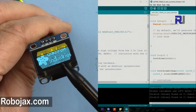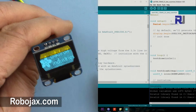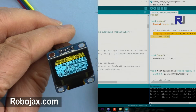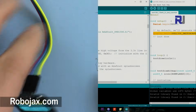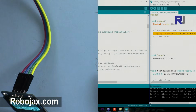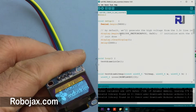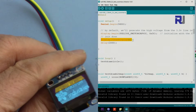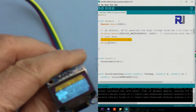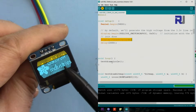You see, add a fruit at the top exists. That's the reason, because I forgot to put the clear display, because when you open this method, it prints that splash from add a fruit. So let's put this code here. The reason that we see this add a fruit stuff here is because this method by default prints that splash. So you have to set display, clear display inside the setup, and then just wait 2 seconds, give it a little time. So let me upload it now. Now this should just draw the circle without this splash of other fruit.